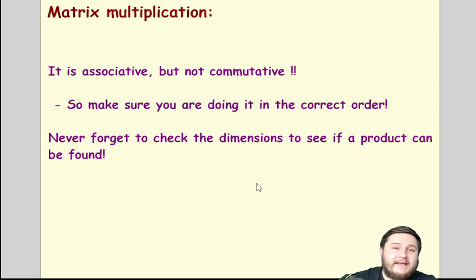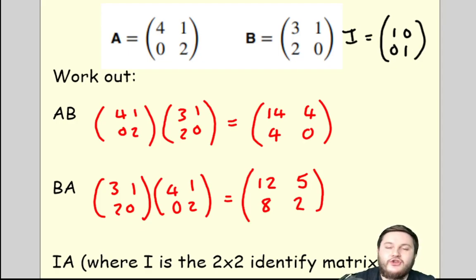The fact is that matrix multiplication is what we refer to as associative, right? I'll explain what that means in a second, but not commutative, right? So the order of a matrix multiplication matters, right? That's why when you do a question in your GCSE further maths, you should be really careful about what order you put them in. So if it asks for AB, it wants it in that order. And if you change the order, you get a completely different answer. So the order of the matrix matters.